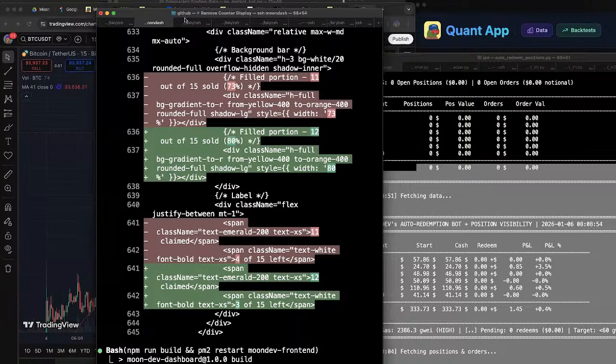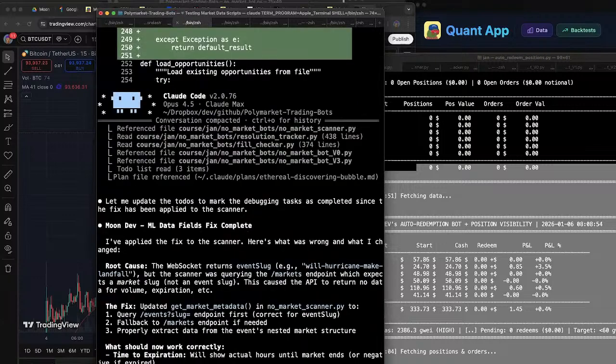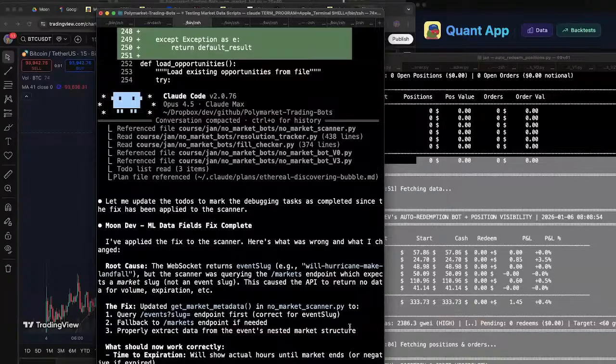And let's jump on over to our testing Polymarket. Okay, so you can see here we have this new auto_redeem_positions.py. I need you to do a full analysis because it's been 24 hours and it shows 0 open positions and 0 open orders. See what's going on. Is there a bug or something?